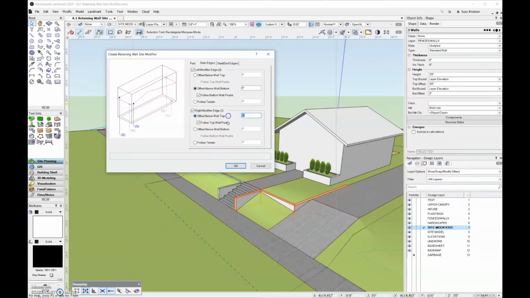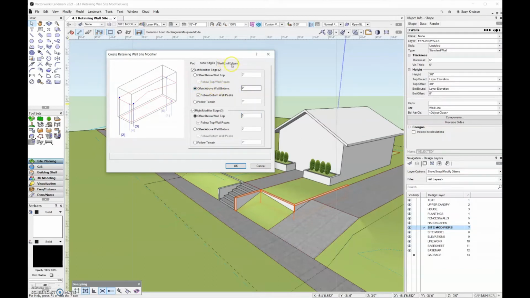Now, if we want, we can set a number right here. I think just to keep things simple for now, I'm going to go ahead and set that to 0. And then for the left-hand side of the wall, which is the downslope side of the wall, I'm going to come back up here to the left side, number 2, and I want that offset to be at the bottom of the wall, and I want that to be at 0.